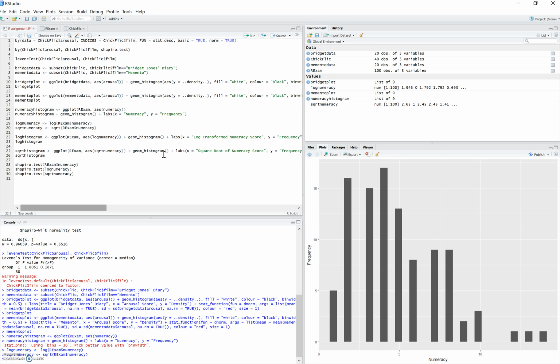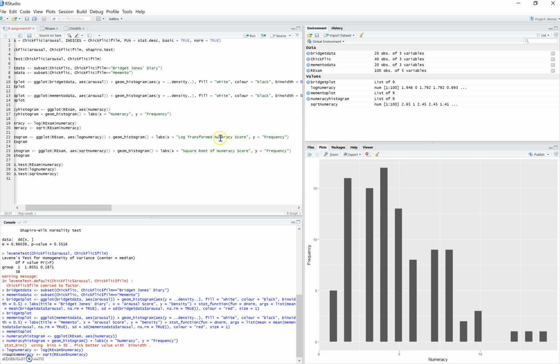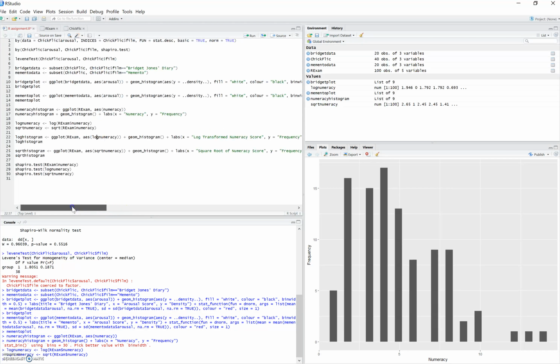Now that that's done, I can create a histogram for both of those sets of data, which you can see here. Once again, the first step is always to create the object that specifies the plot. In this case, I'm going to be plotting log of the numeracy, and then adding the histogram layer on top of that, as well as the labels of both the x and y axis.